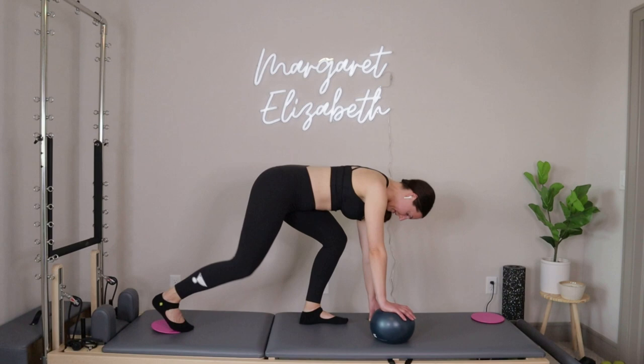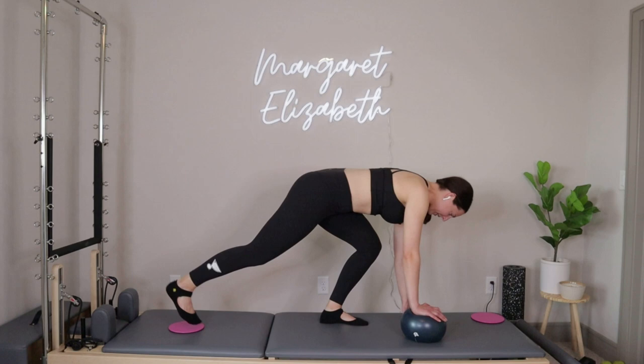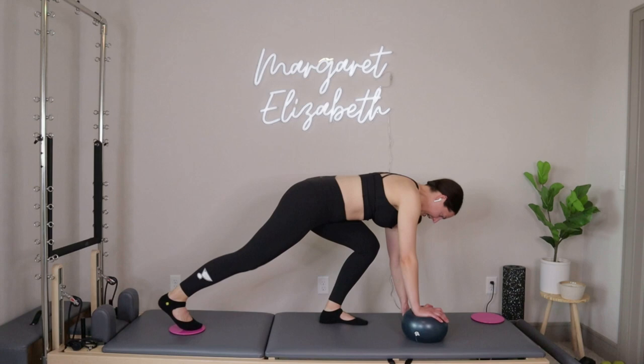Three. Oh my gosh, it really does not want to cooperate. I hope your slider's doing better than mine. We'll go for two. Come on. And then last one. Oh my gosh.